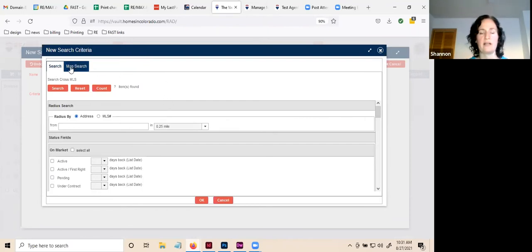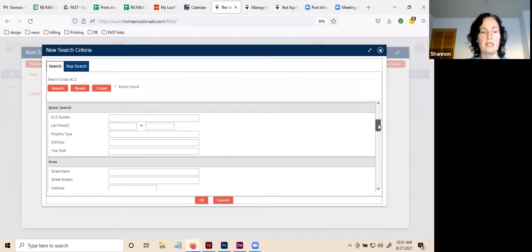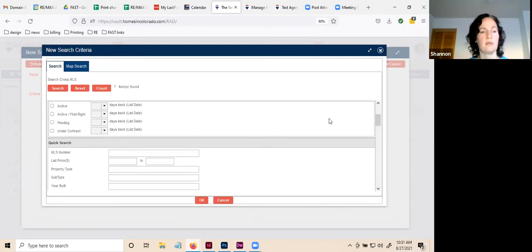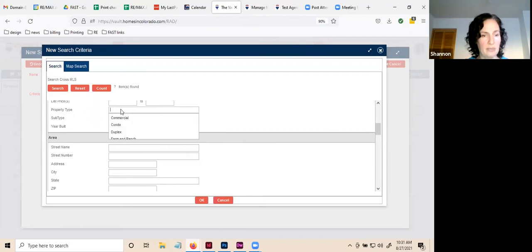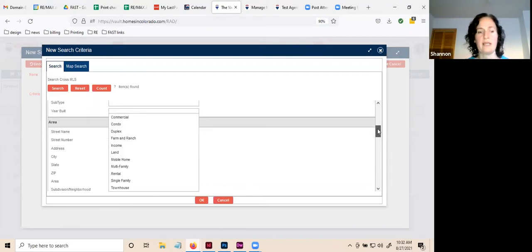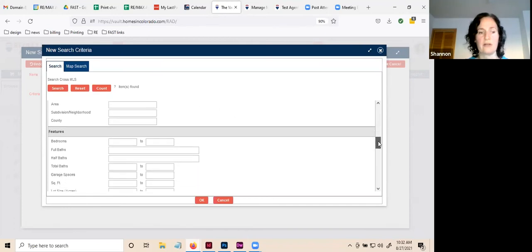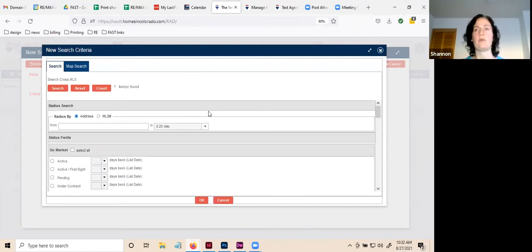And just as the Home Finder and the Property Detail Report, there are these two tabs. You can do a regular search. It's kind of similar to what you would do within the MLS. You can choose to do a radius search around a property, choose whether you're looking for active or sold listings, property type, make sure you get type in there. And then you can narrow it down to number of bedrooms or baths, or, if you're going around a certain zip code or something like that. But you can create a search in here for any type of property that you like for any area.